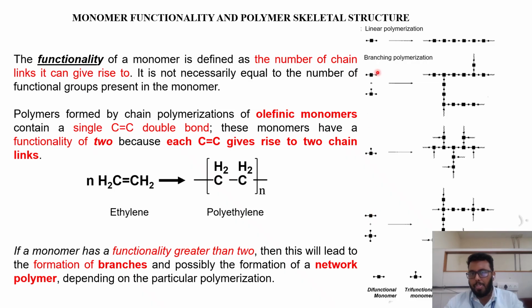Now instead of taking di and trifunctional, you can also take di and tetrafunctional monomer. In that case, you will get even more elongated branches. Can you see the two horizontal, longer chains, and also two vertical chains, and some short chains can also grow, and then it can stop after a point. Whatever this square and this one is, it is called a link formed by polymerization, which is a covalent bond. I think this is very simple to follow.